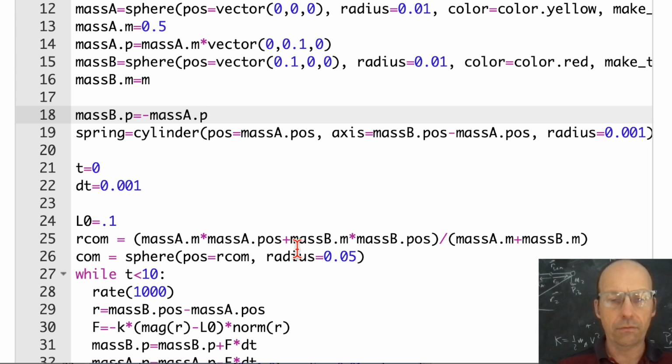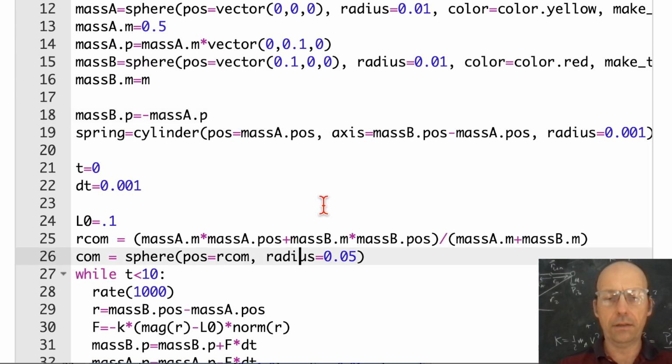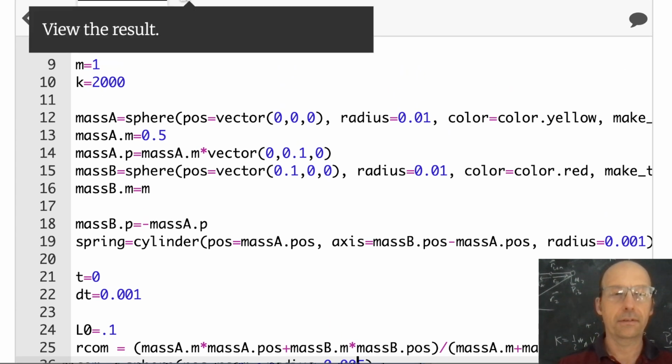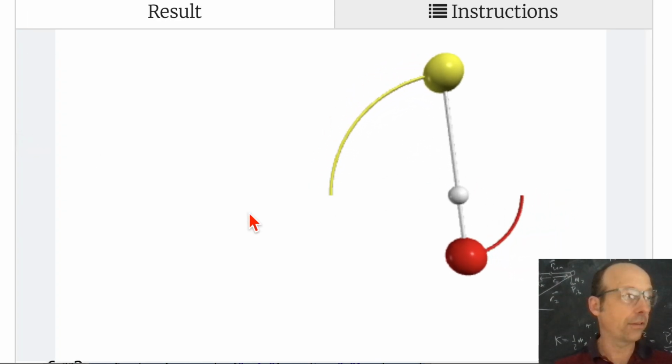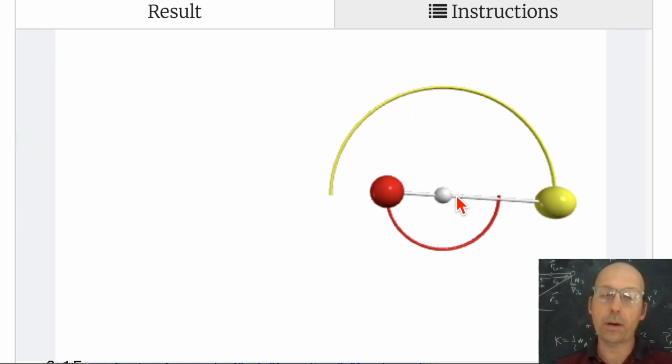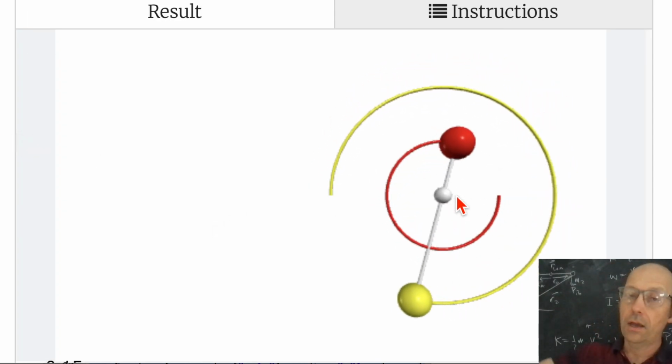Sphere, radius is 0.005. There. Okay. So there's my center of mass, and then the two objects are rotating around that center of mass.